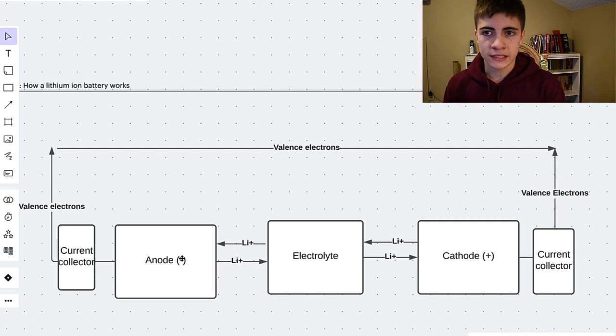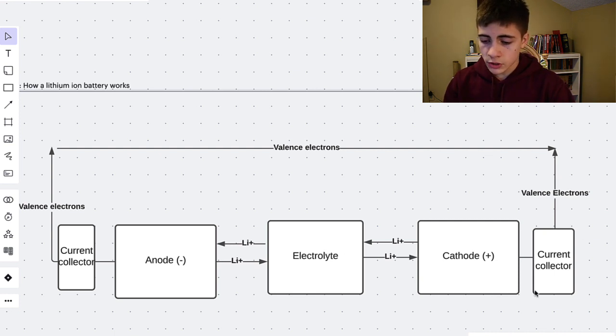As we know in basic chemistry, when an atom is missing an electron, a valence electron, it becomes an ion. Lithium becomes an ion and wants to rejoin its valence electrons. So it goes through this thing called the electrolyte. As you can see, the lithium ions are passing through this electrolyte substance to get to the cathode. This is the inverse during the charge.